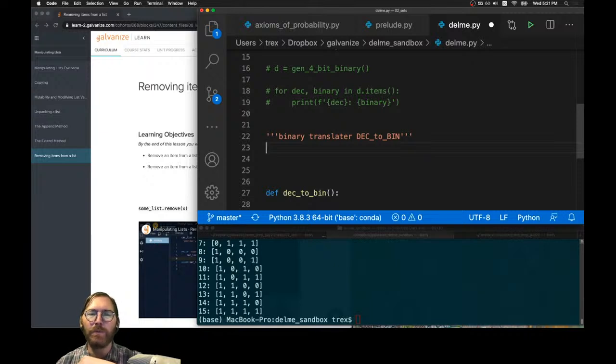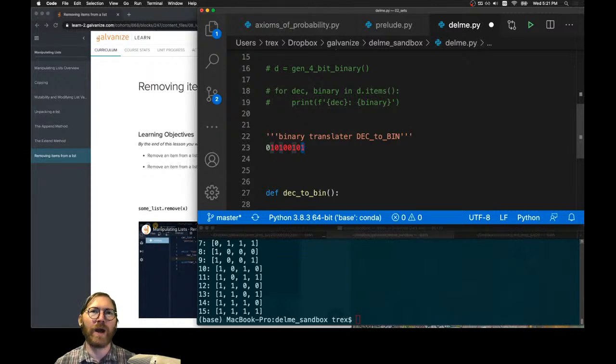And if the modulus gives us a 1, then that's going to be a bit value of 1, right? And we're going to go from the rightmost binary position. So if we're considering this, our first modulus is going to get us this rightmost value.